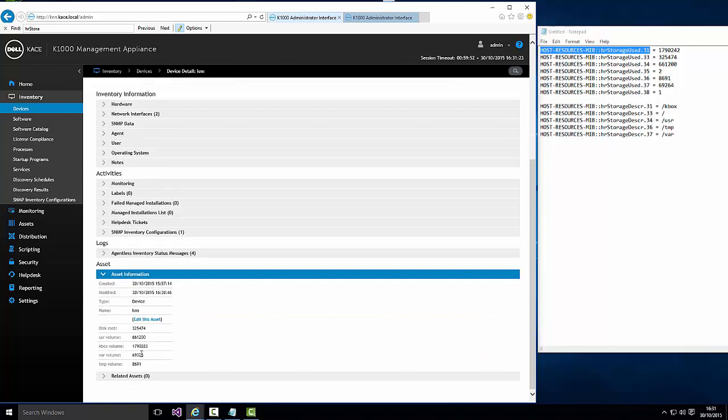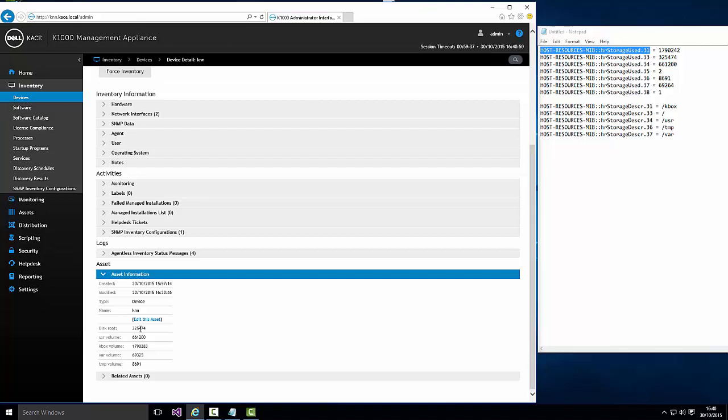So now that we have the values here, we can use them in different ways. We can even create, for example, a report and then send this report to an email address every day. This could be an idea.